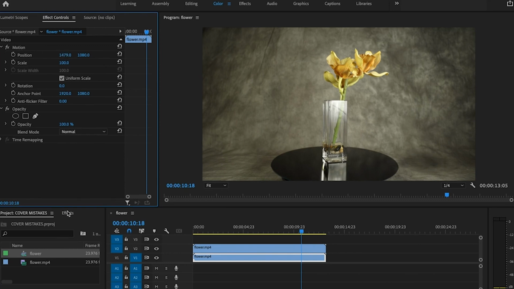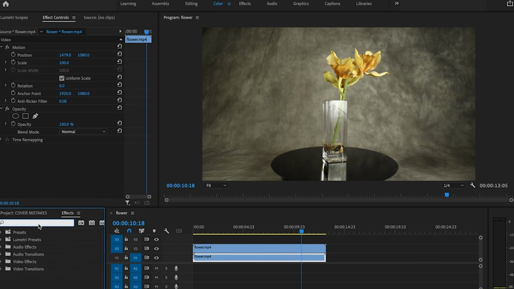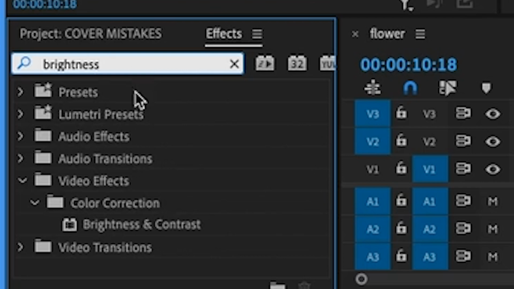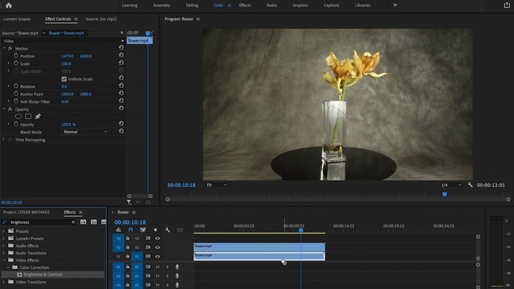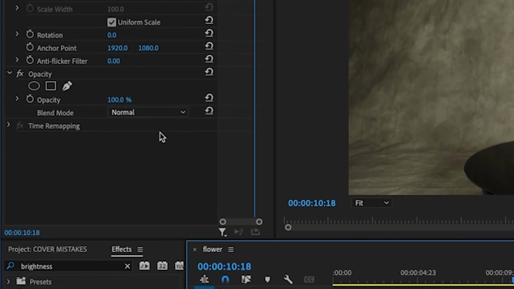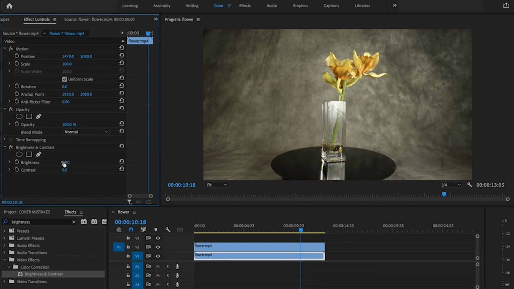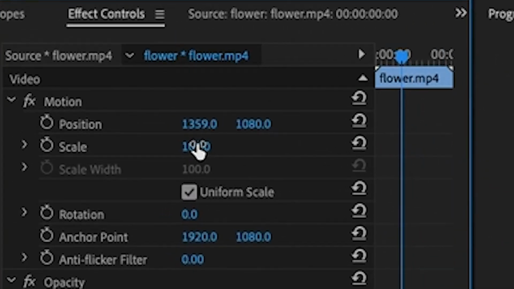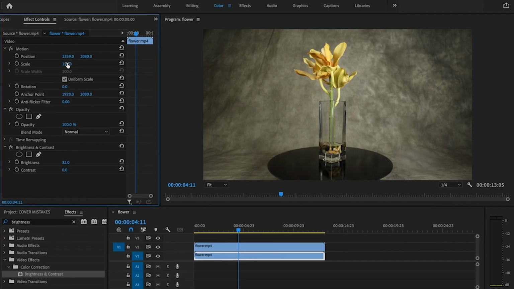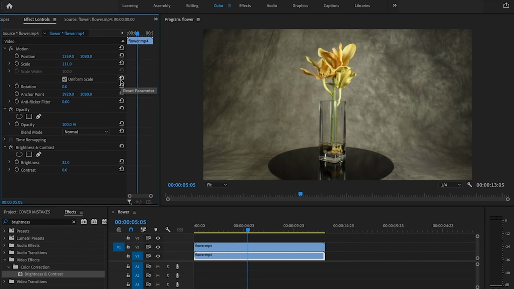Next, I also have to brighten up the background here a bit because it's a little bit dark where I moved it. So I'll go to the Effects palette and search for Brightness. And go down to the Brightness and Contrast effect and put it on my clip. Then I'll adjust the value by brightness to make it a little brighter. And lastly, just to get rid of this little line here, I'm going to make the background layer larger by going up to the Effect Controls tab and adjusting the value by scale. And voila, it's as if the lens cap never happened.